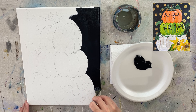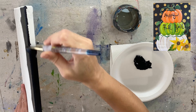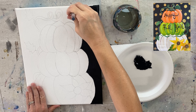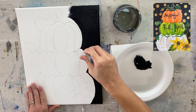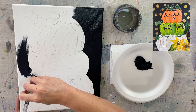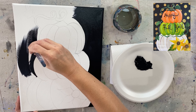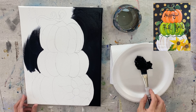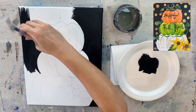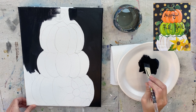I might paint over the sunflower petals and that's okay. I tried my best to go around the stem because I didn't want to lose that shape, but the part of the stem that curved I painted over and repainted later. This painting looks really good on a stretched canvas because we're going to do polka dots in the background, and they look super cute when painted on the sides. Make sure you paint the Payne's gray on the sides of the canvas as well.